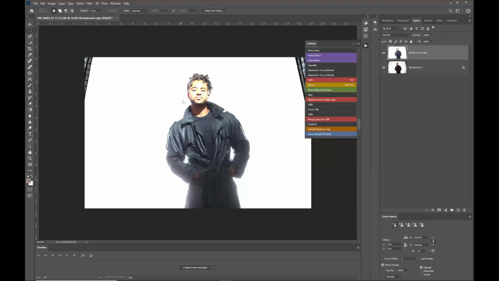Now you can see we've completely blown him out, even though we've cleaned up all the white and so on. We can now click onto the mask tool, and then in the brush, B for brush, D for default to put white on top and black, and then we press X to put black on top. We can now paint through to reveal what we just lost. So we're bringing back the information that we lost anyway.